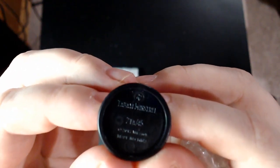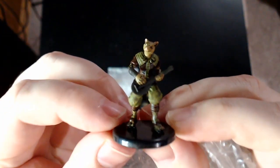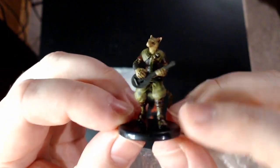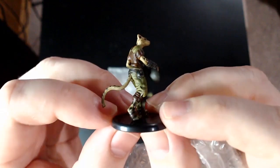And then in this one we got... Oh, I think this is a Tabaxi Minstrel. I called it through the box. There we go, Tabaxi Minstrel. Look at that. If you ever wanted to play a bard, a Catman bard, there you go. NPC or player character. Like it. Furry or not, he can still play the instrument.